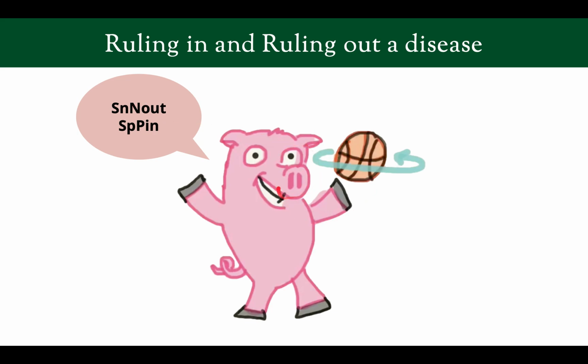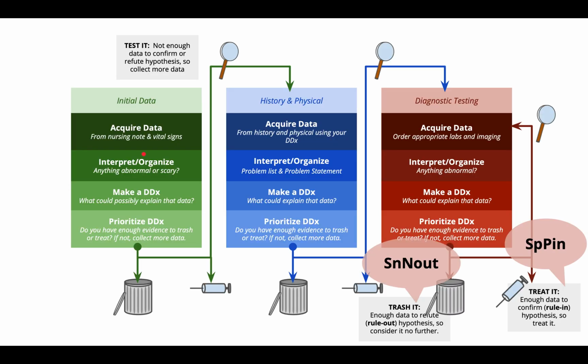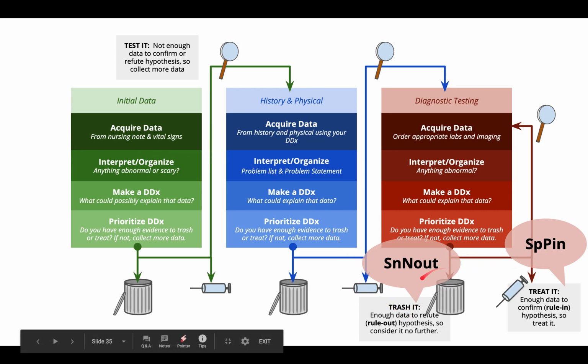And so, of course, a pig has a snout. Okay, now we want to also be confident of ruling in a disease. And so we could say in a test with a high specificity, if it is positive, then we've ruled in a disease. So specificity, positive, rule in. So see the 2 N's and the 2 P's. That's how you remember it. And of course, he's spinning a basketball. And so SNOUT and SPIN. And we will talk about that in a subsequent video on how we're going to use that. But again, you can see it here.